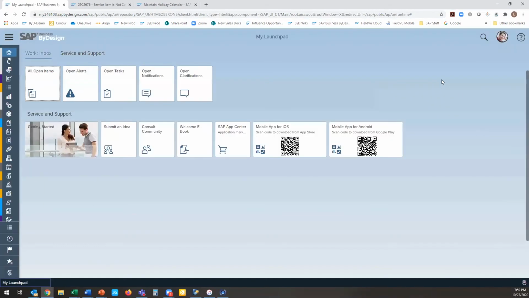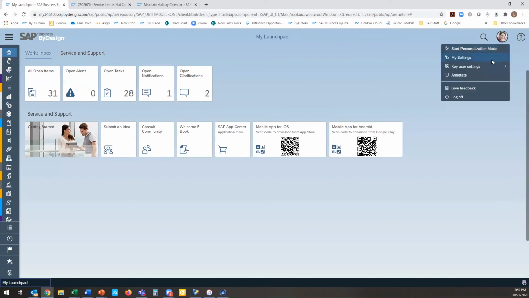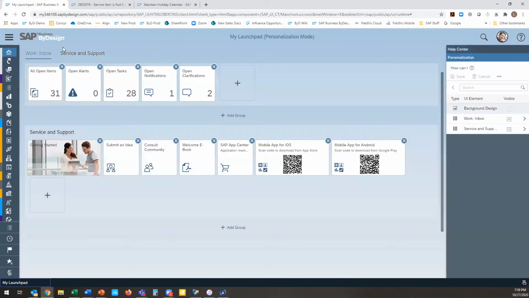just so we can look at changing just the background color. It might be nice, if you have a test system and a productive system, some of our support team will change that for you, so you know the difference between the test and the production. But if you just want to change it on your own, you can go into the Start Personalization. You want to do this; it's only available from the Launchpad. And then if you right click on the background design, you can enter a valid RGB value.